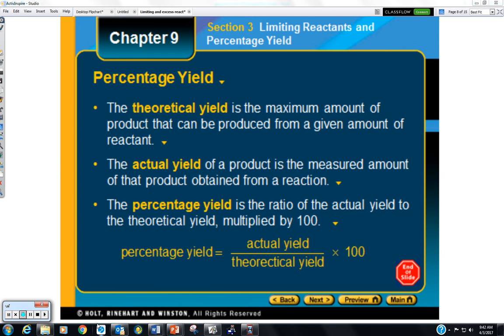And so we get this concept called percent yield, and it's a ratio. It's a ratio of the actual to the theoretical. So we take the actual number, divide it by the theoretical, multiply by 100, and it gives us the percent yield. How close were we to the expected amount? All right. So it's kind of like a percent error calculation, but we don't have to.